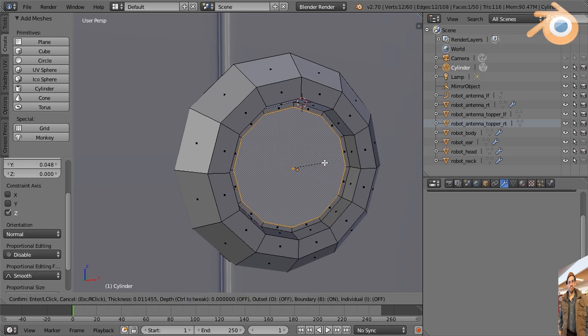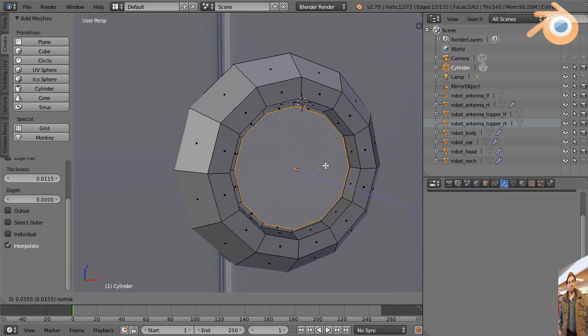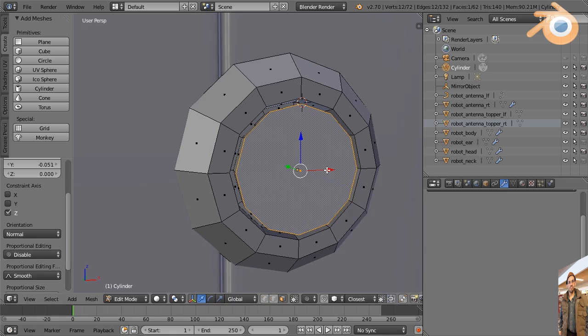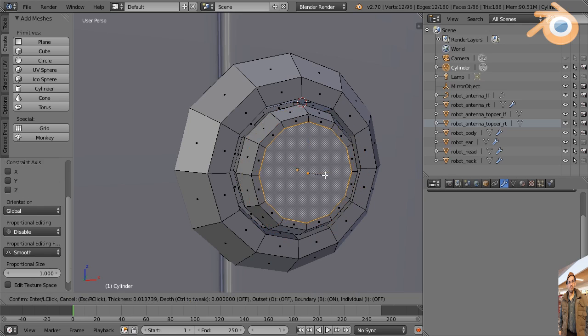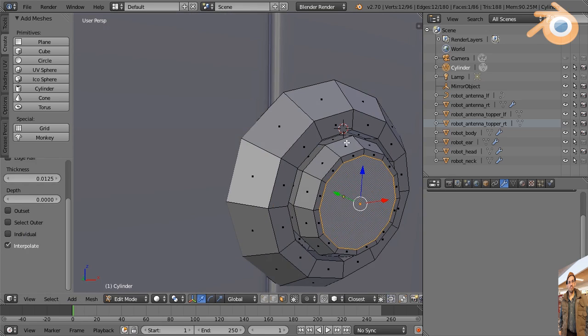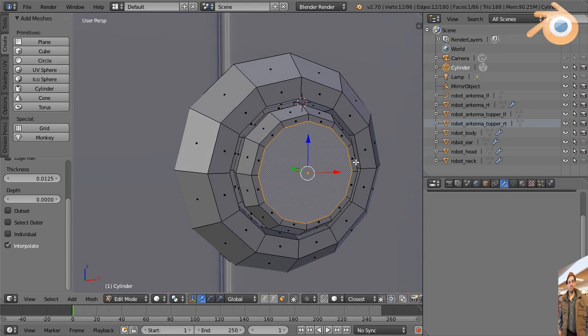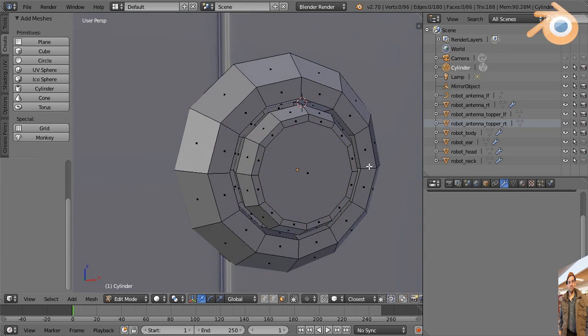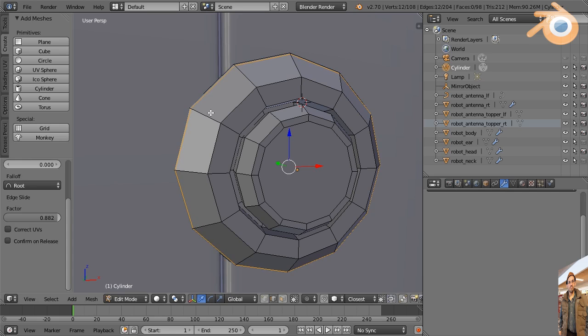Okay. I to inset, E, and we'll pull this out just a little bit. E again, we'll pull this out a little bit more. Okay, let's hit E again, pull this out. Let's hit S to scale down a little bit. I to inset. So we start to get an indentation and then this little piece coming out here, right? All right, so once we've got the basic overall shape, Control R, and we'll start to add some support edges.